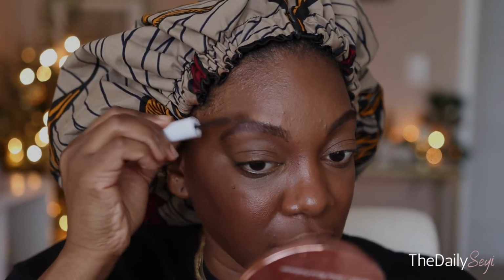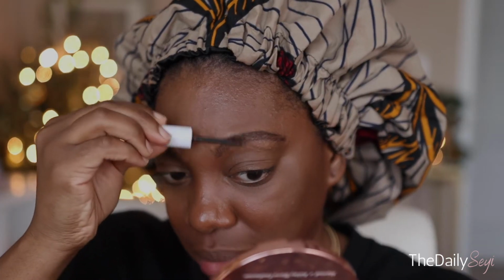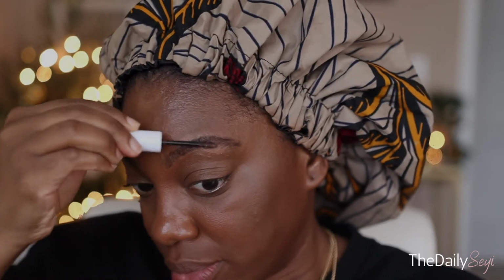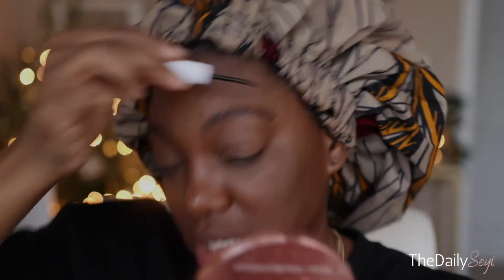I think I'm gonna get my brows laminated. Obviously not before the year is up, but I think I'm gonna do it sometime next year, God willing, if I can go to a place and they're open. I know people do at-home lamination, but I honestly don't want to risk it on my brows because brows truly do shape the face, and I don't have time for the mistakes. I want them to come out perfect, and if I mess up, I'm gonna be upset with myself. And what kind of self-care is that? I don't want to be upset with myself.